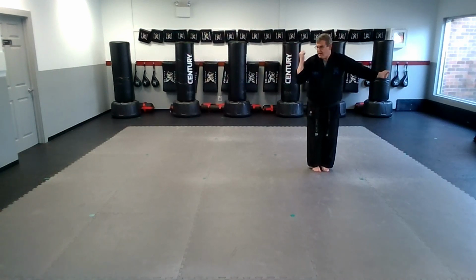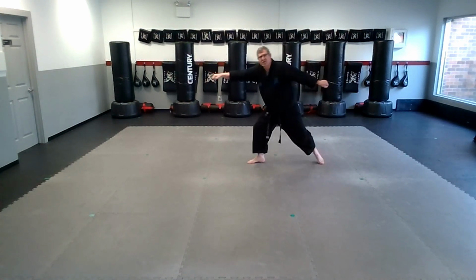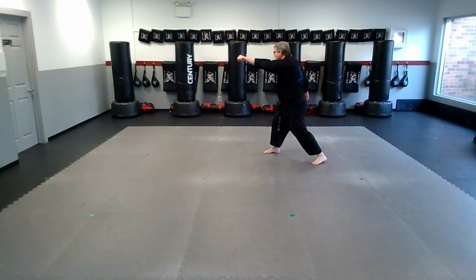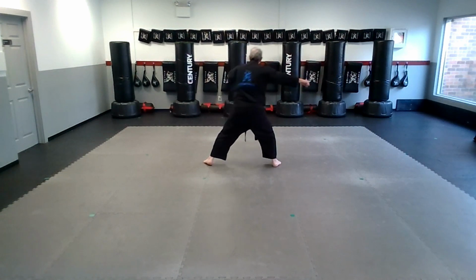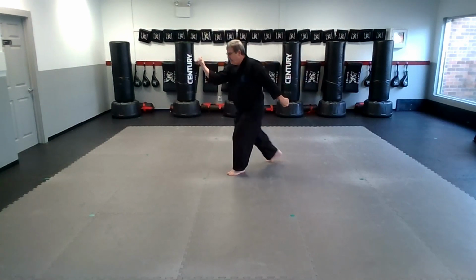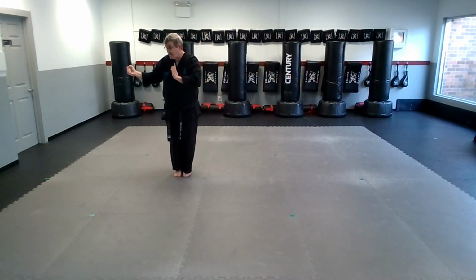Right, 1, look over your fist, step out, lunge punch. 2, shift into horse stance. 3, back fist, rising punch. 4, scooping block. 5, front kick, lunge punch. 6, back to our horse stance. 7, back fist, rising punch. 8, big scooping block. 9, front kick, step in, feet together, left hand in your Chinese palm, right hand extended. This is going to be our reset point.